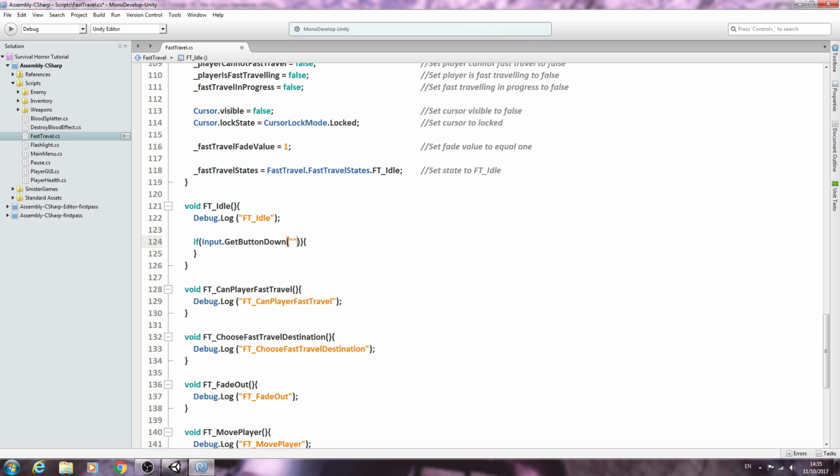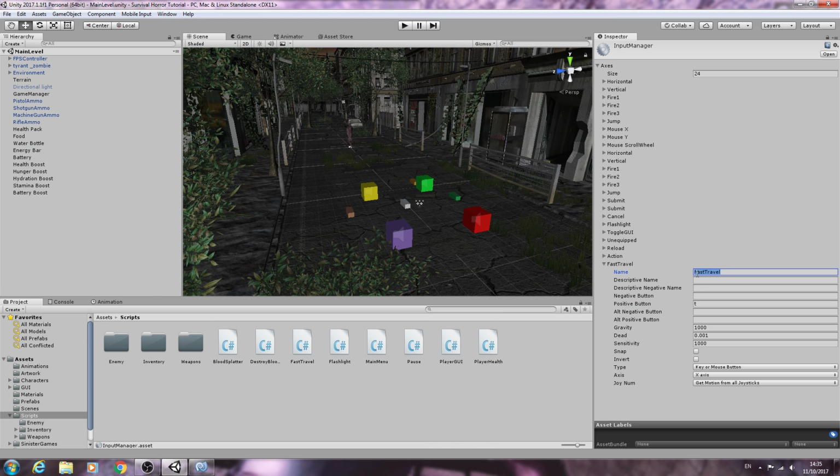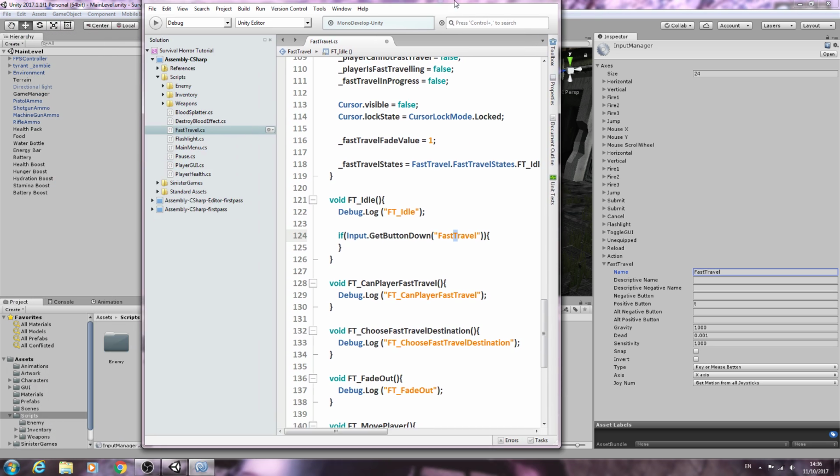We'll open and close brackets, come inside, little speech marks, and then we're going to use the button we've just created, fast travel. And please note the F and T are capitals here because I used capitals here as well. And this is a common mistake some people make. It must be exactly the same.